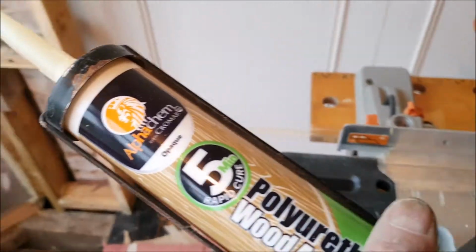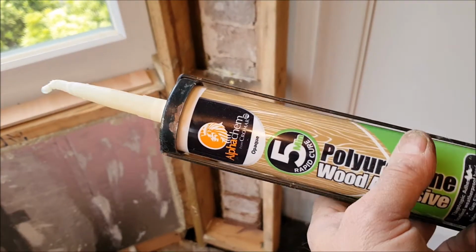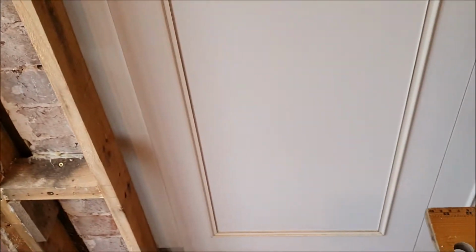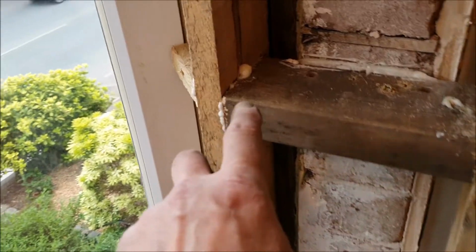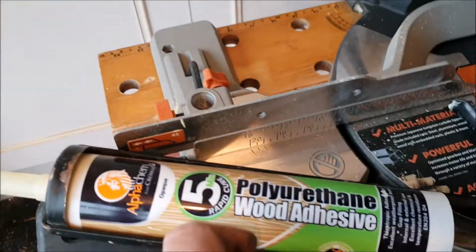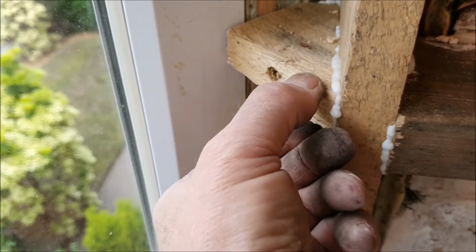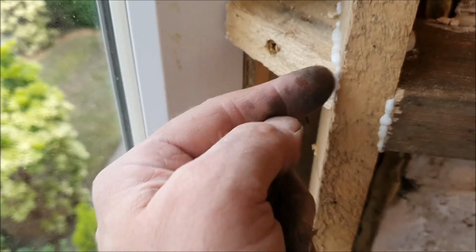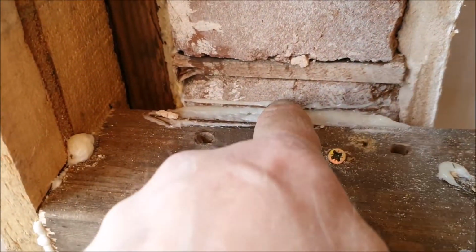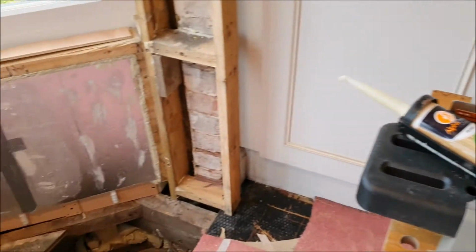One other thing I wanted to show is this. This is brilliant. I have used it in the past, but I had a tube, so I thought, okay, I'll try it instead of using grip fill, because it goes off a bit quicker, and it's polyurethane, like an expanding foam. This particular one here is absolutely brilliant. If I decided to take that piece of wood off again now, it would actually break the wood away, and there would be wood left stuck to the main pieces of wood rather than the glue giving way. I can also use it for filling a little bit as well, which makes things very sturdy. So I've been very pleased with that, and I'll be buying some more of that.